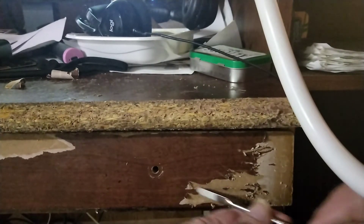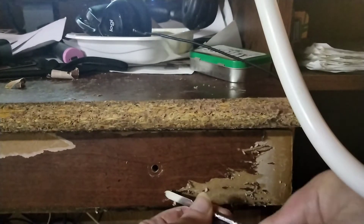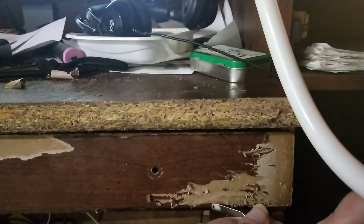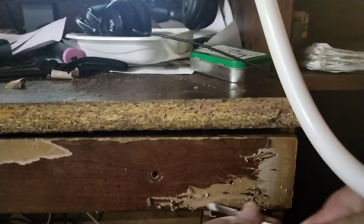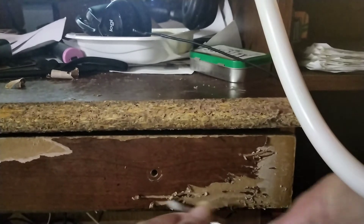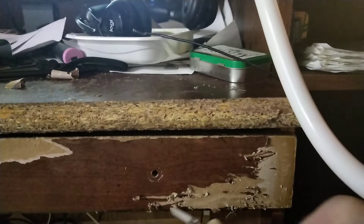This is what I've gotten done so far. I plan to re-veneer it with wood panel veneer. This is what you have to do if you have a worn-out desk made of particle board that's slapped on with wood veneer just to make it look nice. It's pretty cheap material — particle board, probably manufactured in a country that shall not be named.